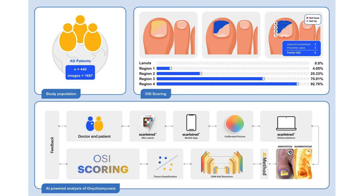Exactly. And there's another really interesting thing from the study. The AI can measure nail growth. Wait, really? How? Just from a photo. It's not like it's got a tiny ruler it's using on the screen. Right. It's pretty clever. As part of the research, the doctors put a tiny notch at the base of the toenail, like a marker. And by comparing the position of that notch in photos over time, the AI can see exactly how much the nail has grown. So it's like a built-in growth chart right there on the nail. That's amazing.